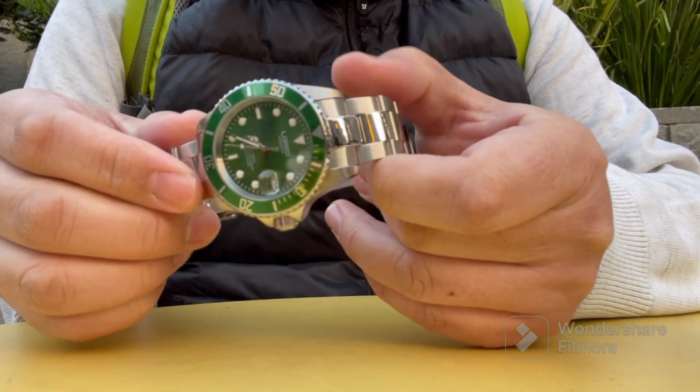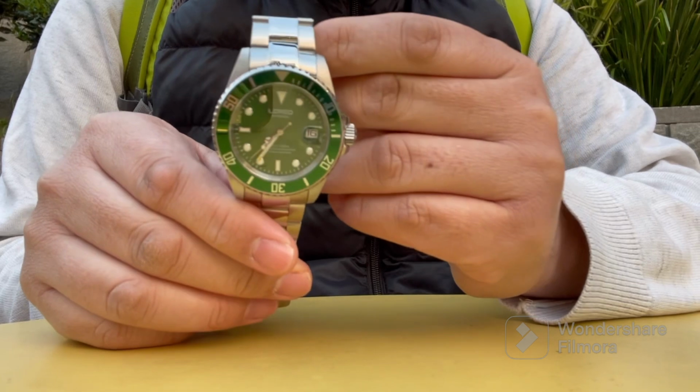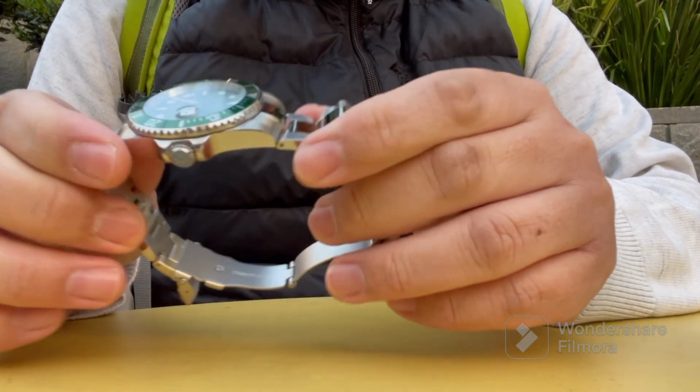I have a blue one like this. I've been wearing it every day for the past 6 months now, and it's still working pretty well. Again, this cost me about $120 on Amazon, so not too bad of a watch.